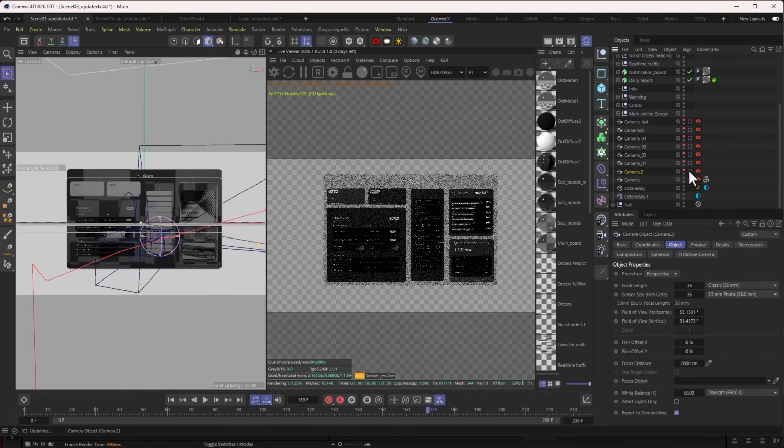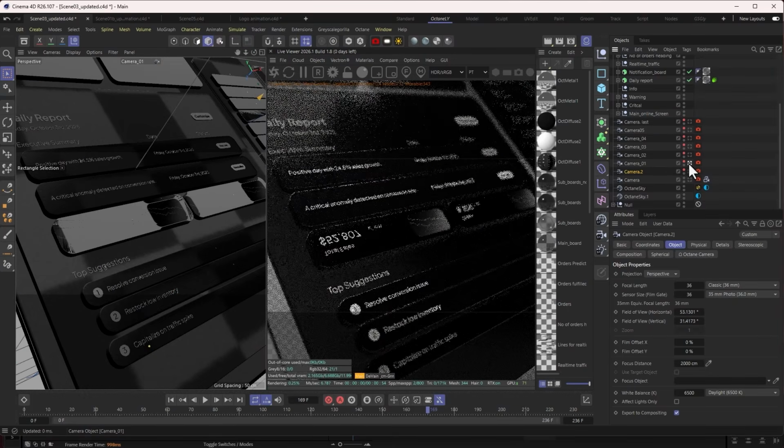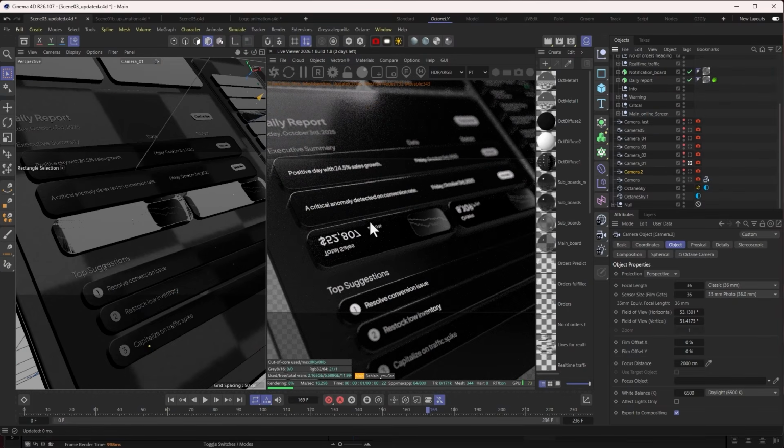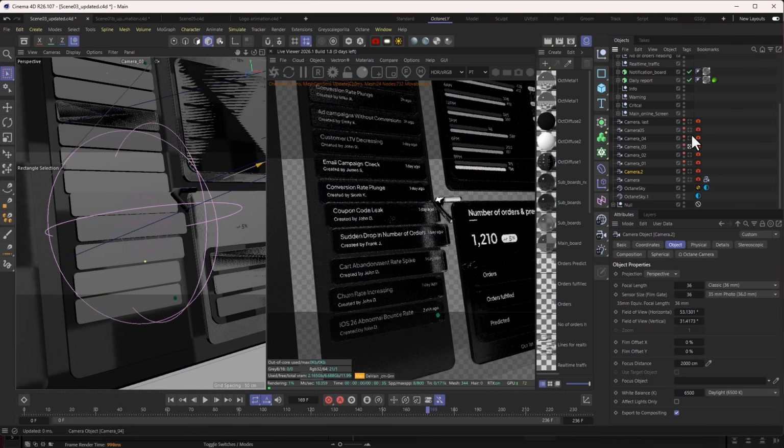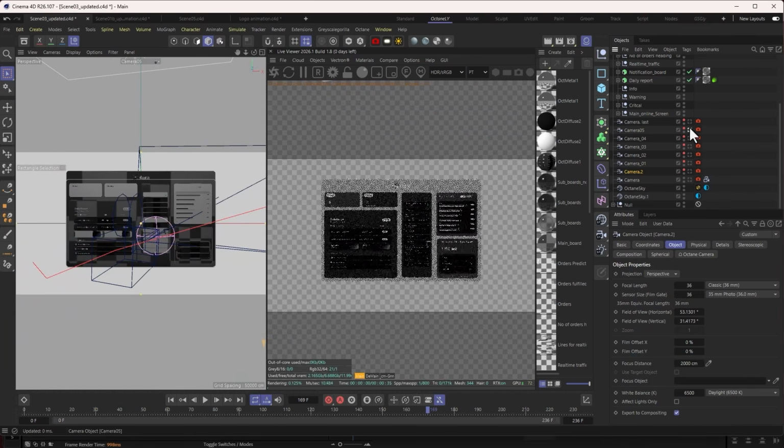So I have this set of cameras that I've used. This is the one that is very close up to what I really want. I wonder why this one is inverted. This is the next one. This is the next one. This is the next one. So I have different camera views basically, right? And this is the last one. But what I now did was to have a camera morph.